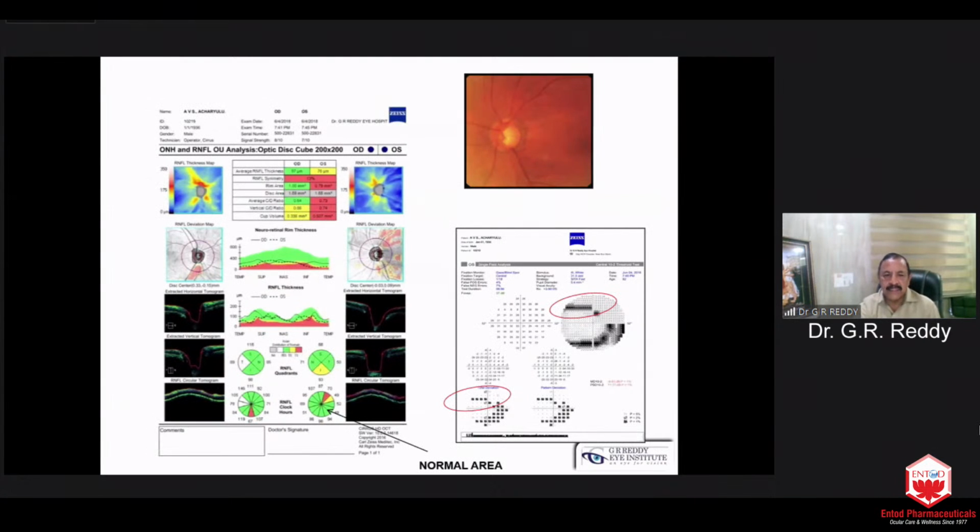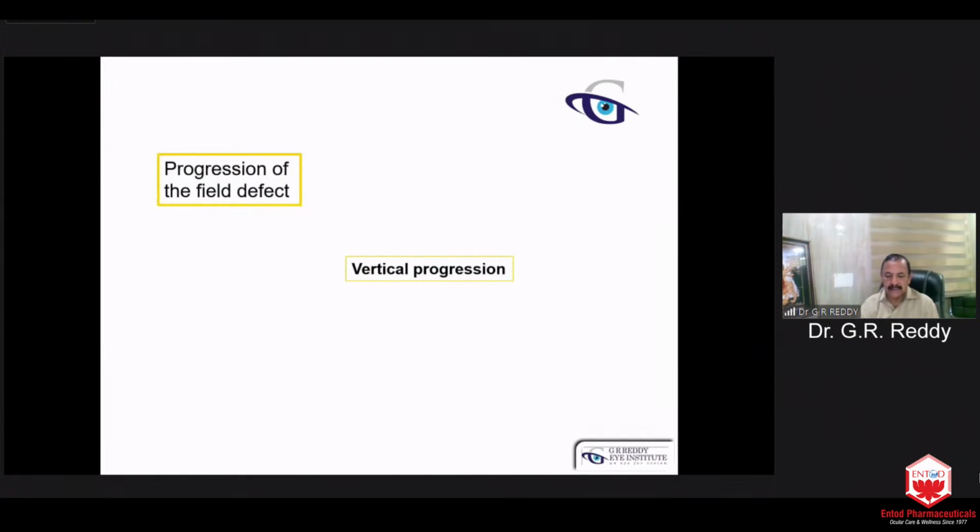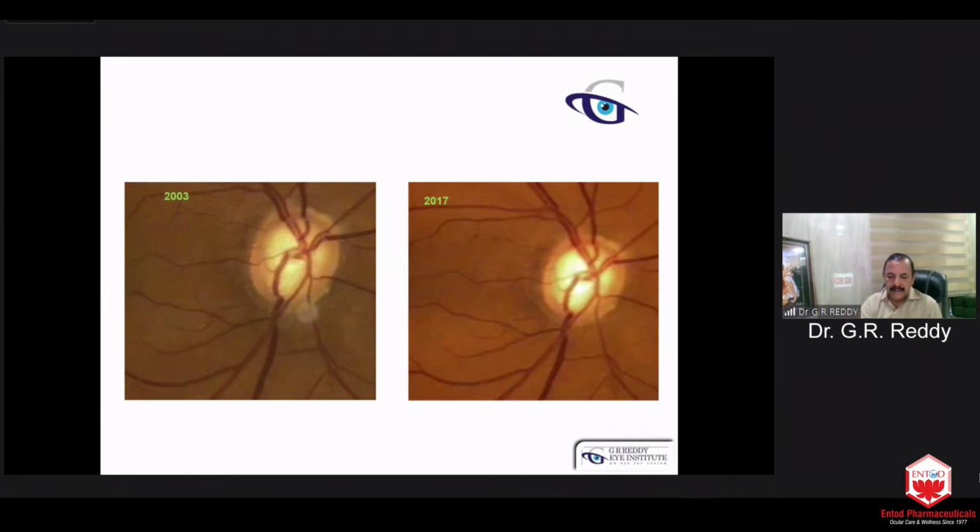If you take the OCT, this field, this pickup, this field is almost normal. And always, if you see the ganglion cell analysis, this will come positive. And if you see the rim, this is a small disc, only 1.89. So in all small discs, you are likely to miss the nerve fiber layer thinning. This thinning is missing, but well appreciated in the ganglion cell analysis. This is the patient.